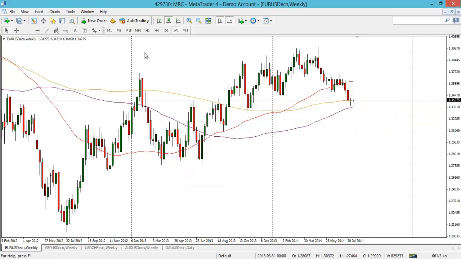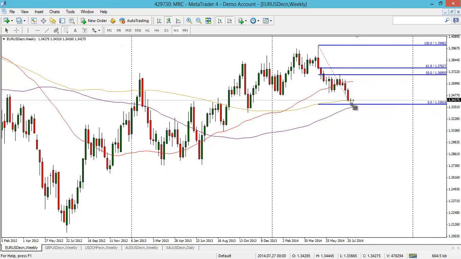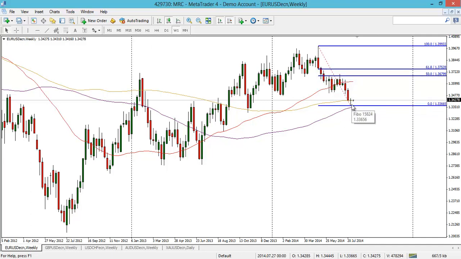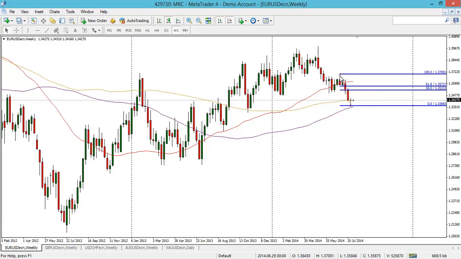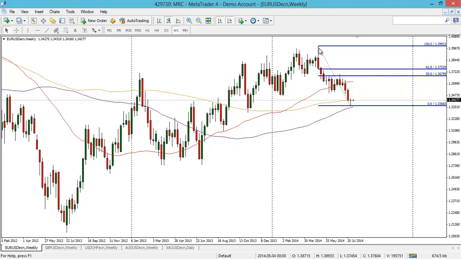In terms of fibs towards the other side, the first counter move in terms of this weekly, I think the only one actually, to be honest with you, is this one here. A lot of people look at this smaller one here, which I think is a bit more valid on the daily chart there. But in terms of the weekly, keeping it nice and simple, the counter move of that other fib move is this one here, I think. The 50% comes at 1.3679.9 there, so pretty much 1.3680s. And interestingly, we have a previous resistance at this level as well.